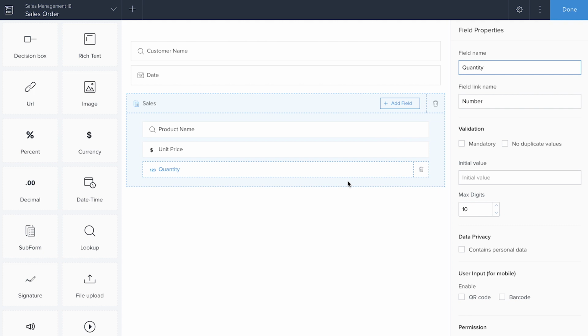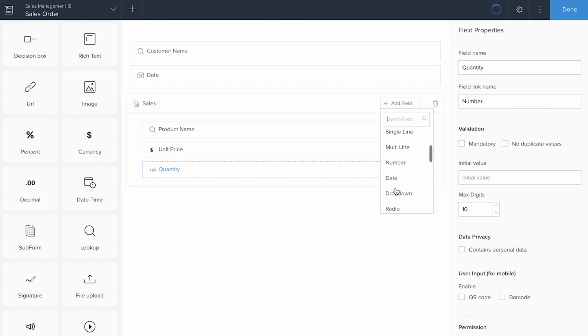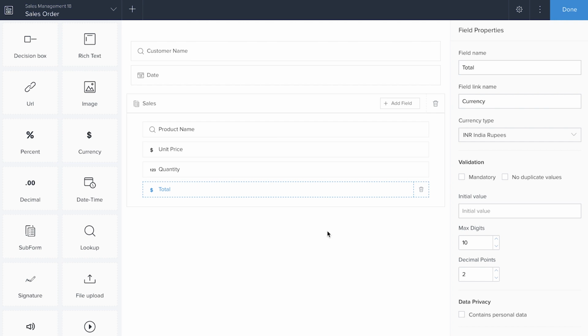As I said earlier, in this form we'll be creating few workflows. One of the workflow that I'm going to create is I'm going to multiply this unit price into the quantity to give me the total amount that a customer has purchased from me. So I'll use the currency field again, and later I'll show how to create the workflow. So now I'm going to add another field and get my total net value that the customer has purchased from me. So I'll again use the currency field. So now I'll rename this field as total net.